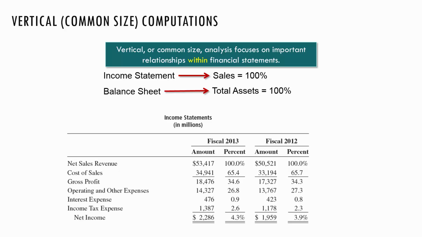Now, unlike the horizontal one, you can actually go down these columns and say this minus this equals this. Okay? This minus these items gives us this. Now, you may have some rounding issues. That's to be expected. It really depends on how far you want to take out your percentages to get rid of the rounding problems. So this is vertical, so think up and down, and if it's an income statement, it's going to be as a percentage of sales. If it's a balance sheet, all the numbers are going to be as a percent of total assets.